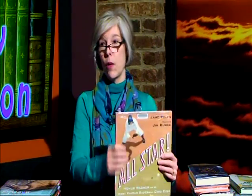Now, if you've got a sports fan that you want to buy a book for, this is something I just recently found out. I've told everybody I know, because I think it's just a neat story. This is called All-Star, Honus Wagner and the Most Famous Baseball Card Ever. Honus Wagner played baseball years ago and had some baseball cards made. He was one of the best players. He was one of the first 5 players to be put into the Baseball Hall of Fame, I believe. Had a baseball card printed. It was put into circulation, but it was in like a cigarette box or something. I've forgotten exactly how they used to do baseball cards, bubble gum, things like that.